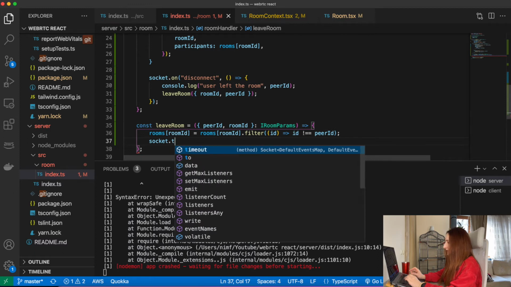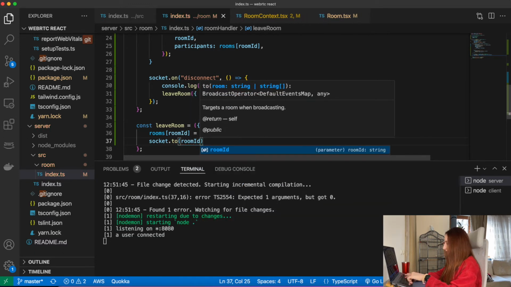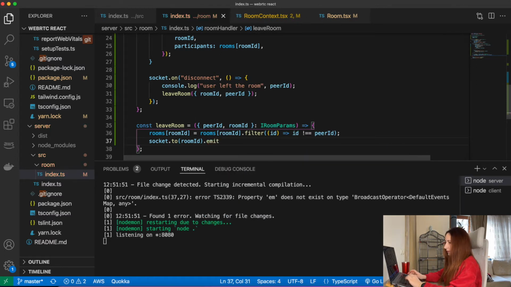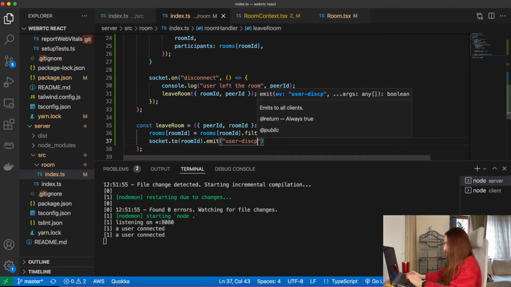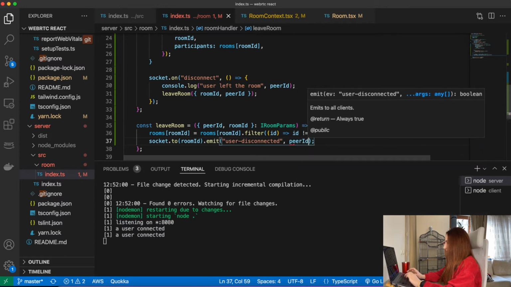And let's also emit the event to our room to notify all members of the room that we removed this user. So we can just remove it on our client as well, to remove it for every user.